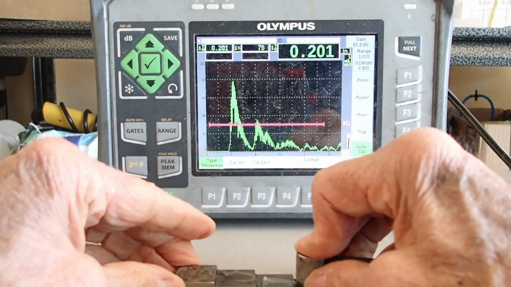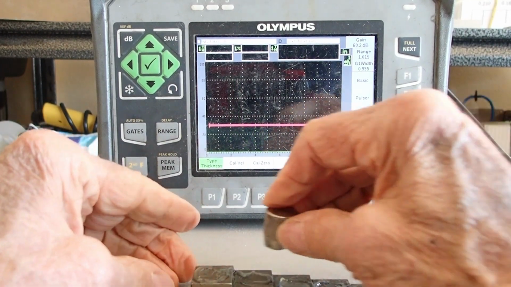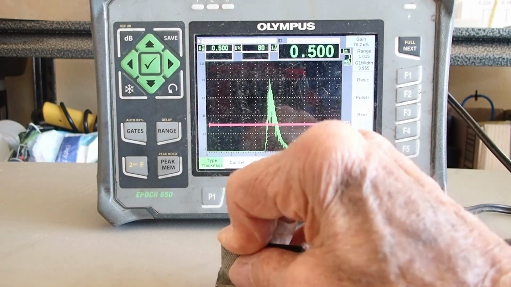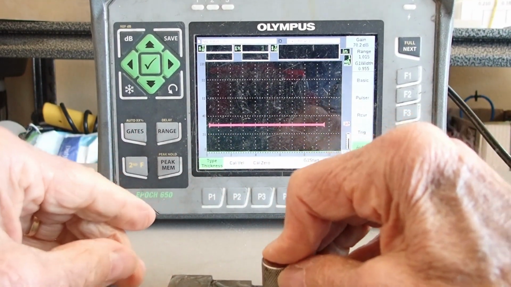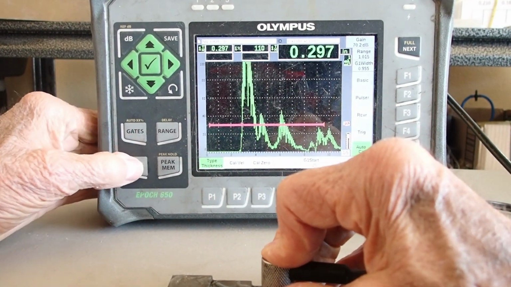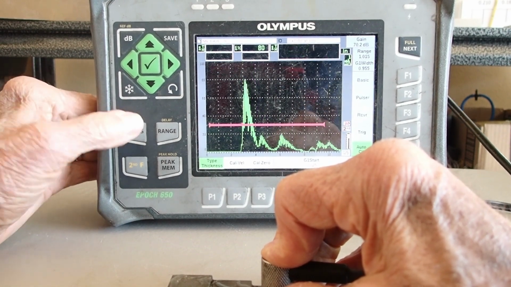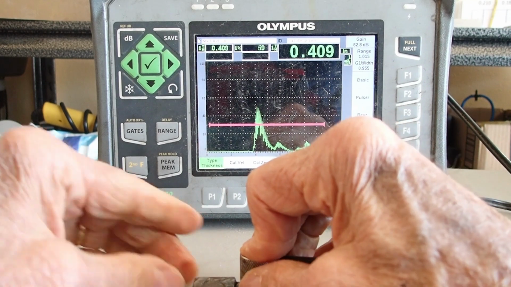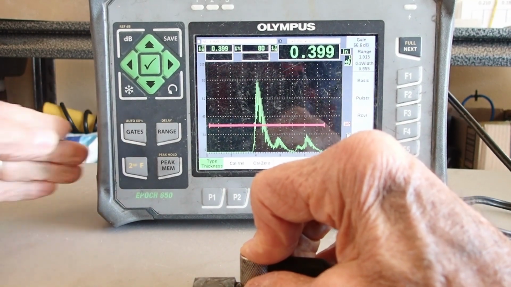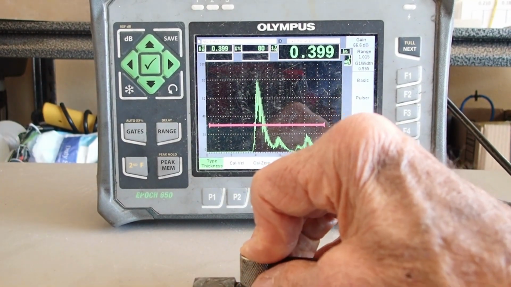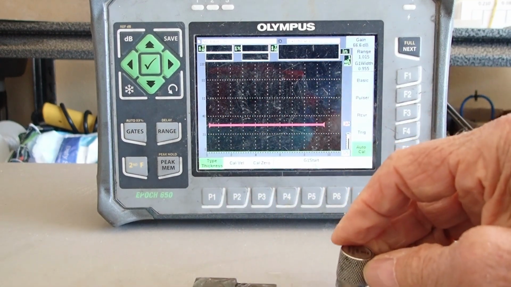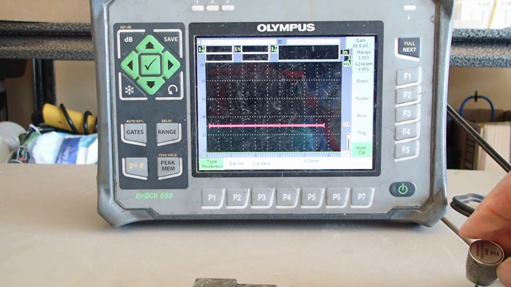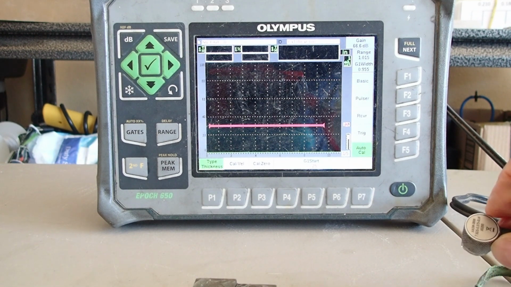Let's see what we have. Here's the 200. 200 is good. Let's go to the 500, bring that to 80%. That's good. How about the in-between steps? This is the 300. Auto 80 this. That's good. And the 400 step, and I would call that good. So the two steps we used are right on. The in-between steps are within 1,000th, and I would call that good.